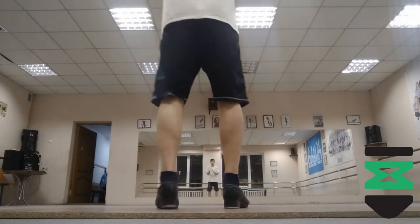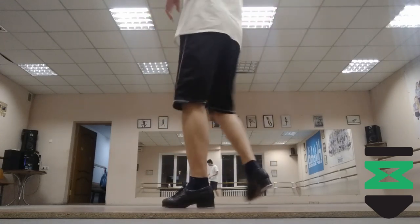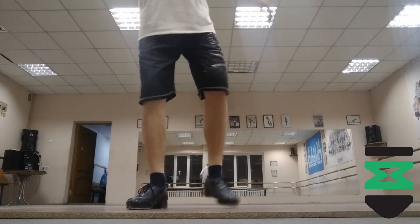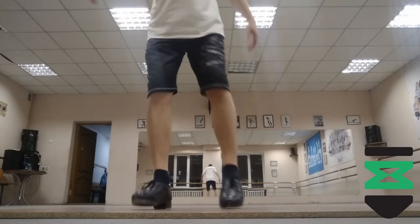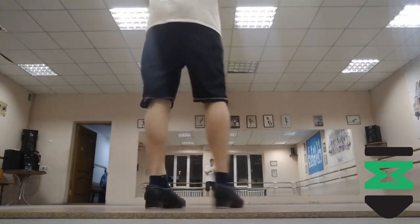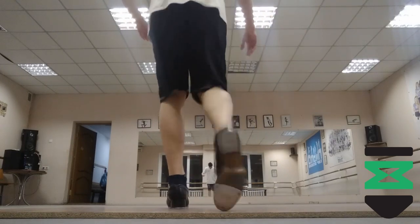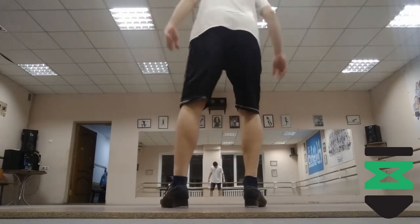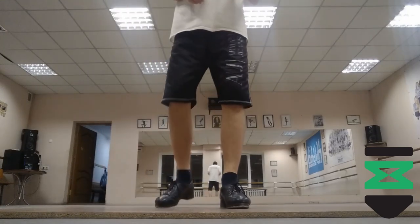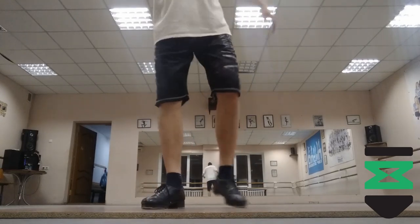Again, 1, 2, 3, 4. Let's make it from the top. 1, 2, 3. Again, 1, 2, 3, 4. The same thing you have to do with your left foot. The same combination. 1, 2, 3, 4, 1, 2.